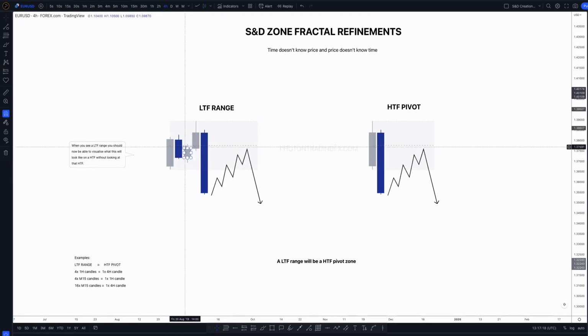Now there's 4 candles here, right? Before the thrust candle, there's candle 1, 2, 3, and 4. Now, if you were to draw this range like this, let's say that we're on the 1 hour chart. Okay, so this here is the 1 hour chart. So 1H, right? 1 hour, cool. So you've got 4 1 hour candles and you draw this range on. Now, if you were to jump up to the 4 hour chart, how do you think it's going to look? You guessed it, it's going to look like this candle. It's going to look like one candle, okay? Because obviously a 4 hour candle is 4 times 1 hour candles.